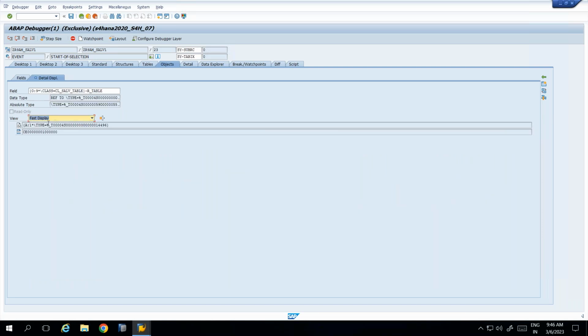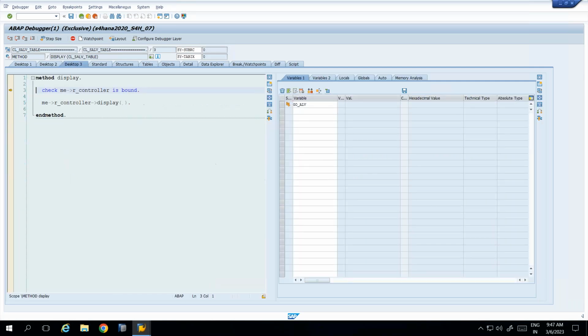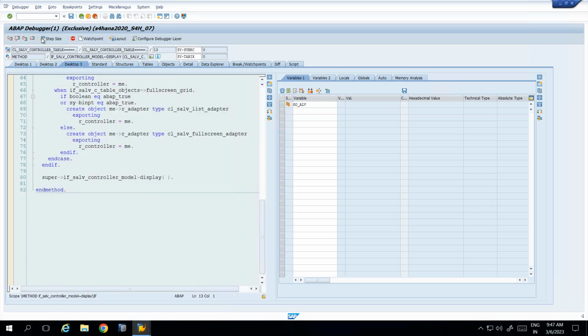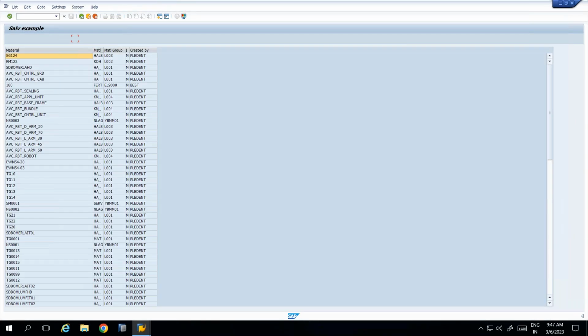You can find your data, so this data you can find over here. Now this data is going to be called over here and everything will be taken care of by SAP. You don't need to worry about this. So this is called your simplified ALV. But see here, are you getting any sorting conditions? Are you getting anything? No, you're not getting any of these details. So these details you have to get manually.